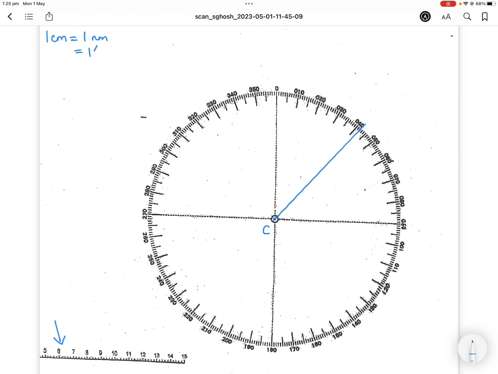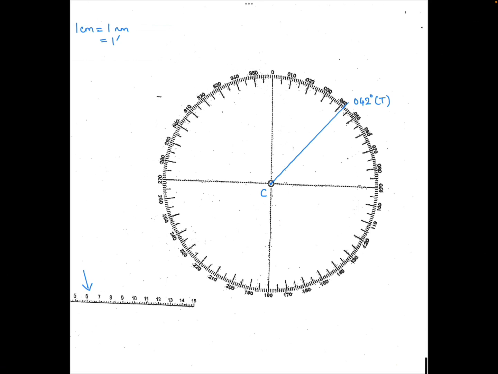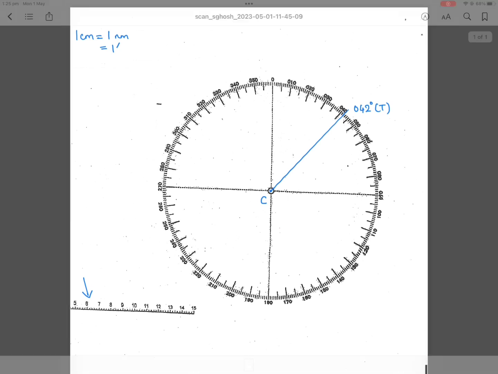All right, so I have drawn this in the direction of 042 degrees true, and this is my ship's course. That's the first thing I've done. The next thing I will do is plot the target at 0640 at a bearing of 351 degrees true. So I'm orienting my scale right now at 351. Now remember, the scale I've chosen is 1 centimeter equals 1 nautical mile, so I need to plot 11 centimeters on it.